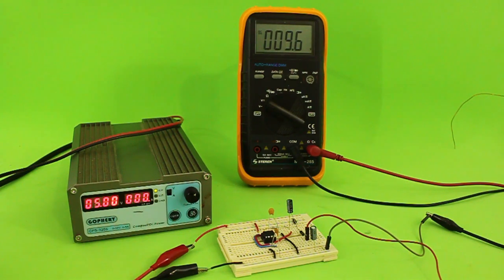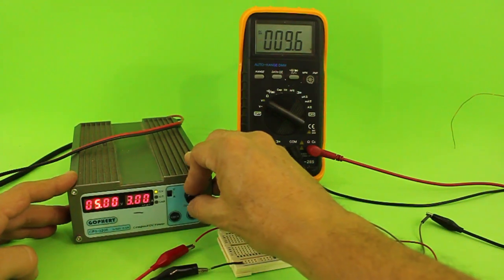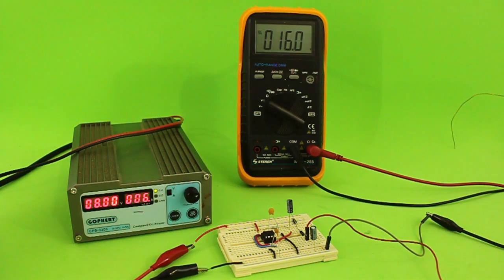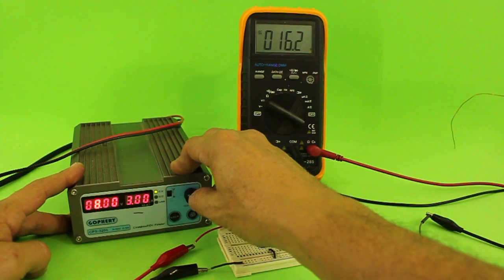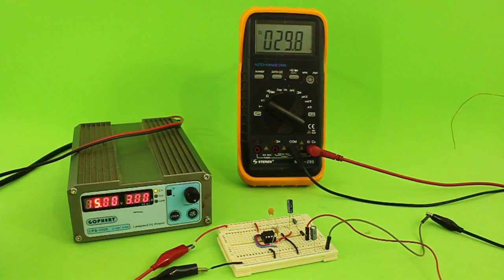So if we increase the input voltage, for example, to 8 volts, at the output we have double that value. And we can use an input voltage of up to some 15 volts in order to get 30 volts at the output.